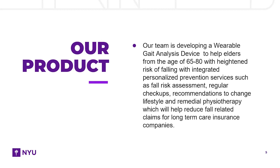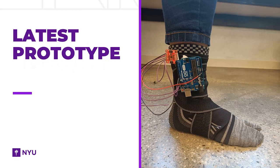Now let's talk about the methodology that we used to develop this device. We connected the sensors to the Arduino board and the battery, and then assembled all the electronic parts and mounted them on the ankle brace. This ankle brace can be worn by the users to collect data, which will be stored in the microSD card. Our product is designed to be convenient and easy to use.